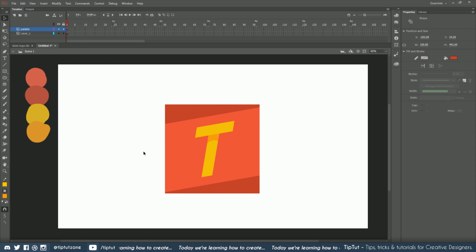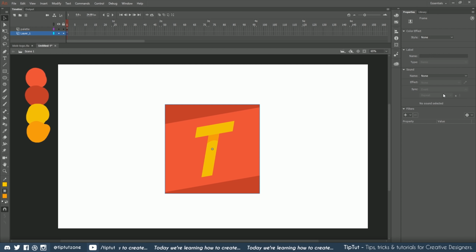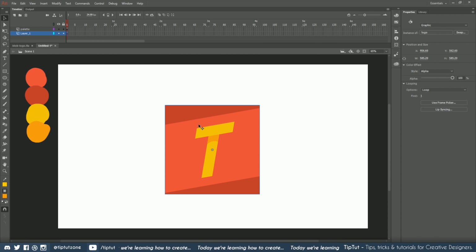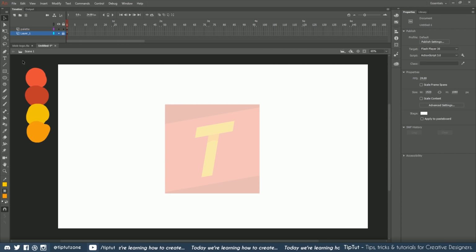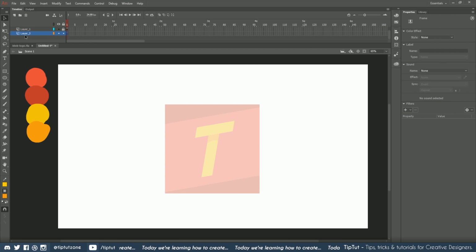Don't know why, I just prefer it. So I'm then going to come over here and go to the graphic that I just imported, and I'm going to drop its alpha down because I don't need the colors from it anymore. I just need the shapes. So let's lock that into place. Underneath that, I'm going to create a new layer, drag it below and call it background.